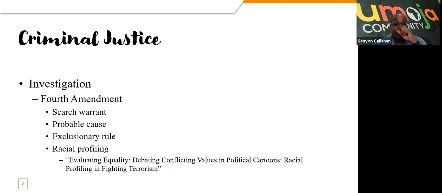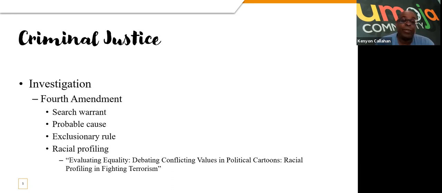When we talk about protesting, when we talk about our Fourth Amendment, we're talking about a search warrant. The search warrant is a legal document that allows law enforcement to search a person, their home, their business, their car. But the search warrant has to be in writing. If it says they can search your home, but it doesn't say your business, then they can't search your business. So it has to cover a wide latitude of your personal belongings in order for them to search it.